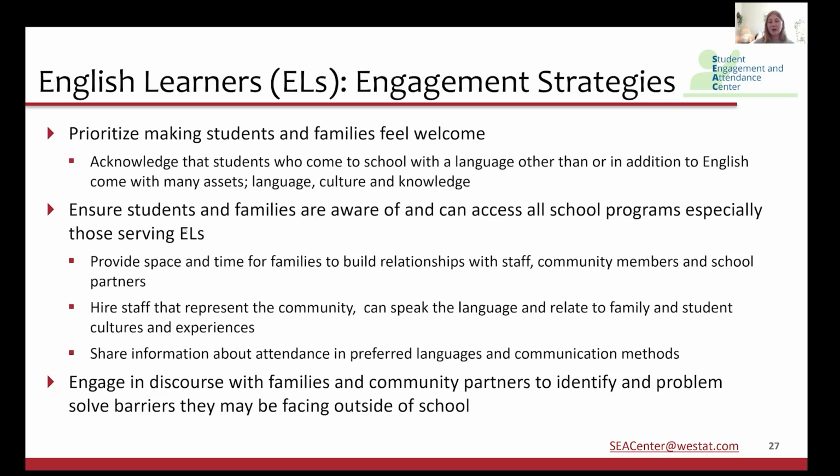We wanted to discuss targeted strategies for specific populations because strategies used to reduce chronic absence in one population will differ from the strategies used to target a different population and will vary based on root causes identified. For English learners specifically, prioritizing making students and families feel welcome is crucial to children coming to school. Acknowledging that students who come to school with a language other than English also come with many assets, language, culture, and funds of knowledge. The existence of school programs serving ELs is a great step towards engagement, but first comes ensuring students and families are aware of and can access these programs and feel comfortable joining.